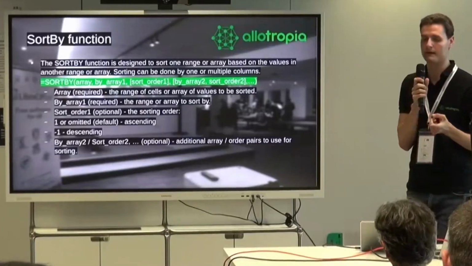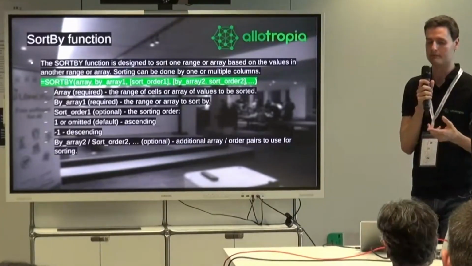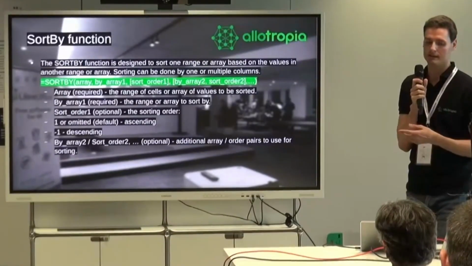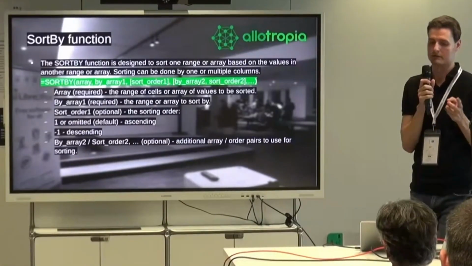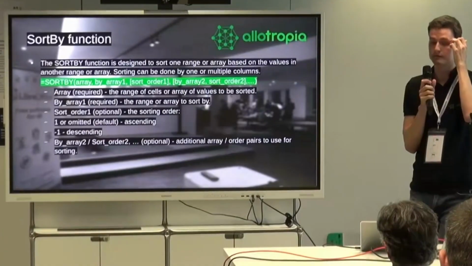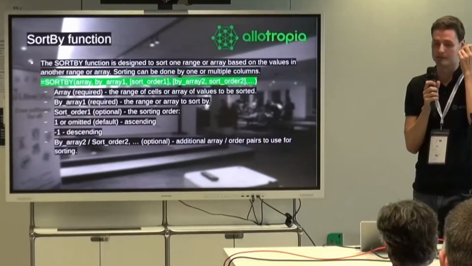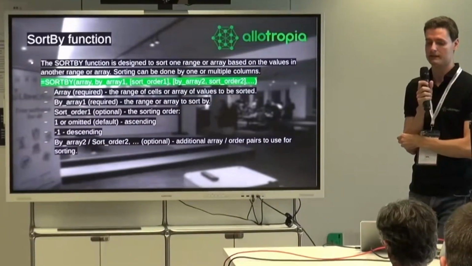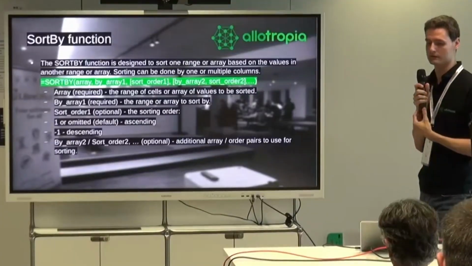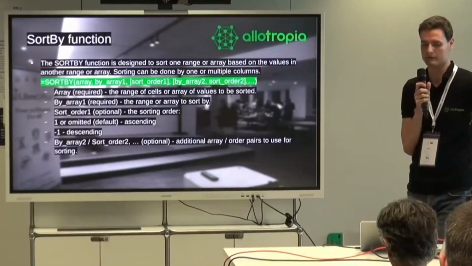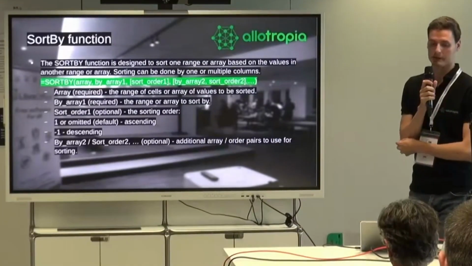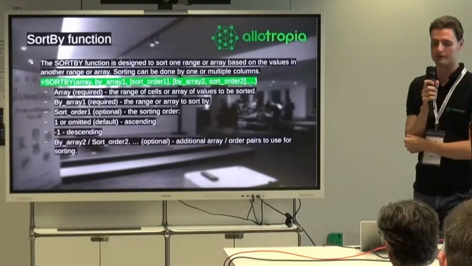Note that the by-array values do not need to be part of the source data and do not need to appear in the output as well. However, the by-array must have dimensions compatible with array. For example, if array contains 10 rows, by-array should also contain 10 rows. Finally, the optional sort order argument determines sort direction, 1 for ascending and -1 for descending order.